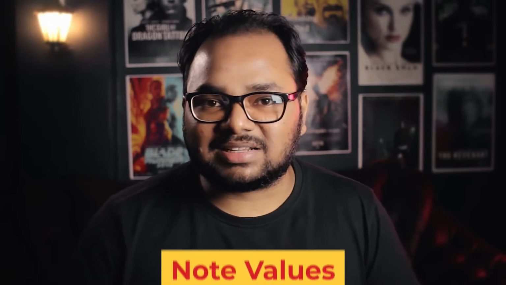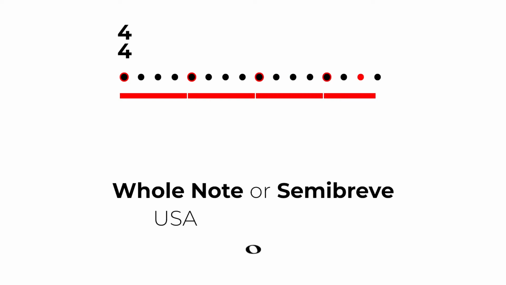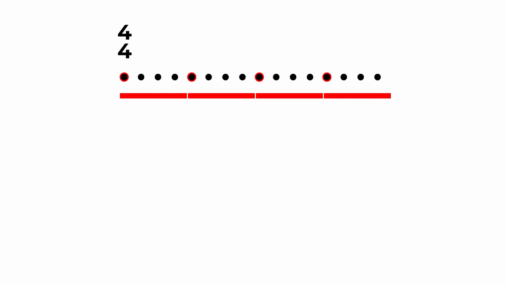Now, before trying to understand what time signature is, we have to understand note values. Note value simply means the duration of a note. In a 4 count, if a note is played at the first beat and is held for the entire duration of those 4 beats, then that note will be called a whole note. This is the US nomenclature. If you follow the British nomenclature, then it will be called a semibreve. These two are essentially the same thing. You may follow one or the other. I follow the US nomenclature. So the duration of a whole note will be equal to the total duration of 4 beats. In our example of 120 BPM, the duration of a whole note would be 2 seconds.